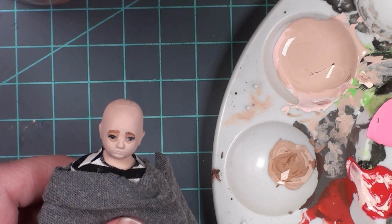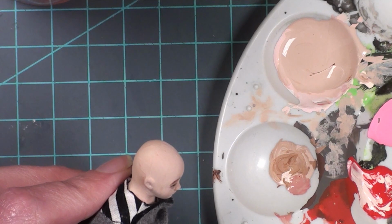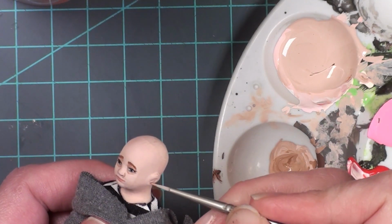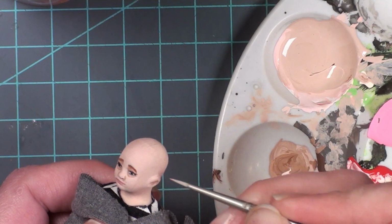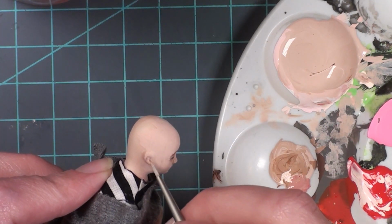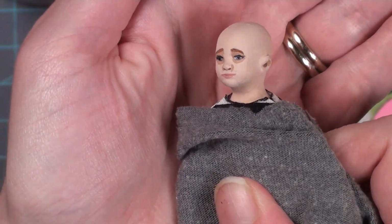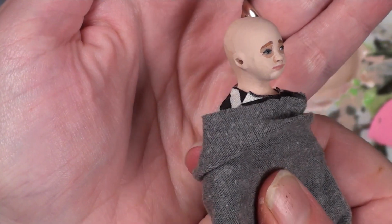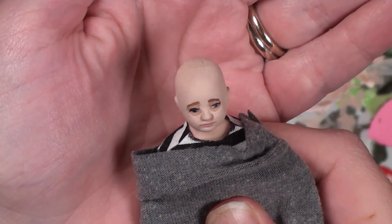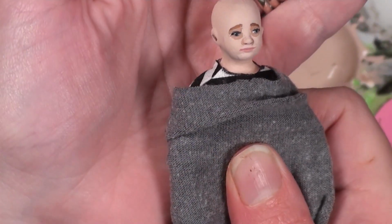So for his little face, I decided not to give him deep dark circles, but just a darker brown circle, and then I gave him some darker eyebrows. And I really like to add some paint and some shading into the ears, especially for the boys, usually because their hair is short enough that you can see their ears, and when an ear just looks solid, it looks a little bit weird. So I do work on his face a little bit more later on, but this is what I have so far.